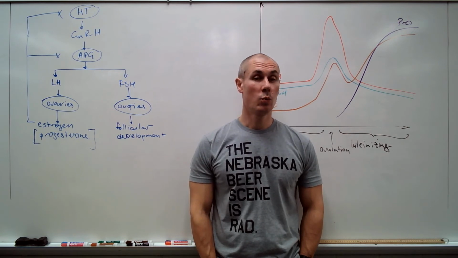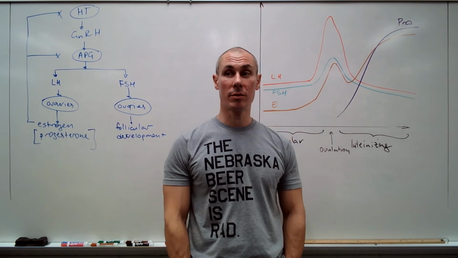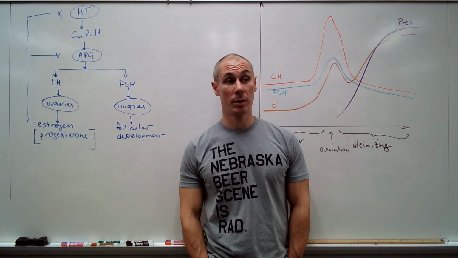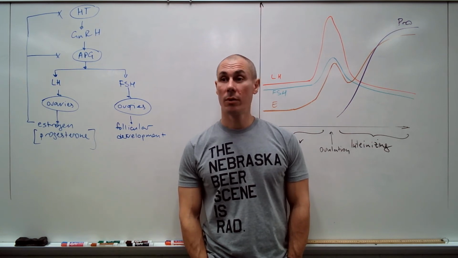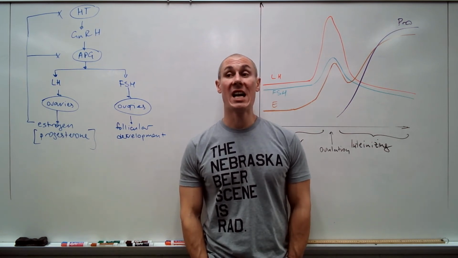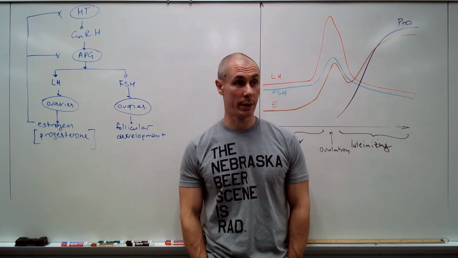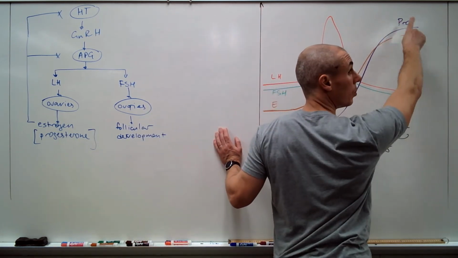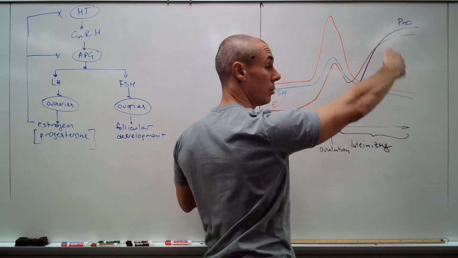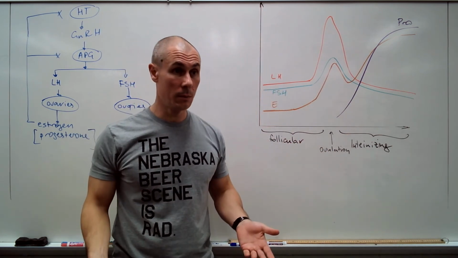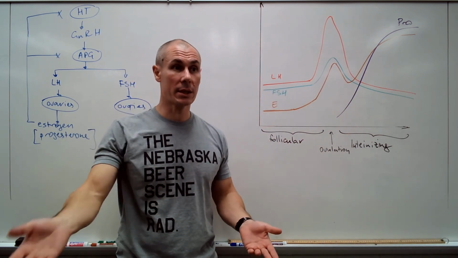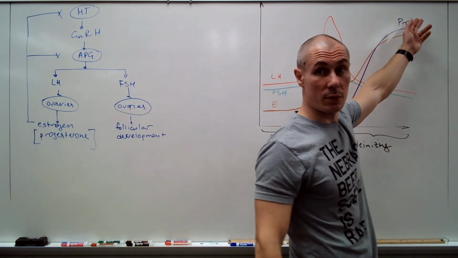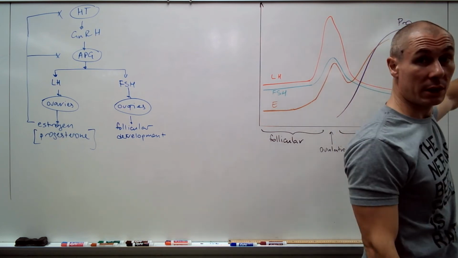Now, what happens after? Well, it generally depends on whether the oocyte is fertilized or not. Now listen up. If the oocyte is not fertilized, now look at the board behind me. If the oocyte is not fertilized, then the levels of these two hormones go down because the corpus luteum simply dies. It gets converted to corpus albicans and that's it. Does that make sense? So since you have no corpus luteum left, levels of the hormones decline.